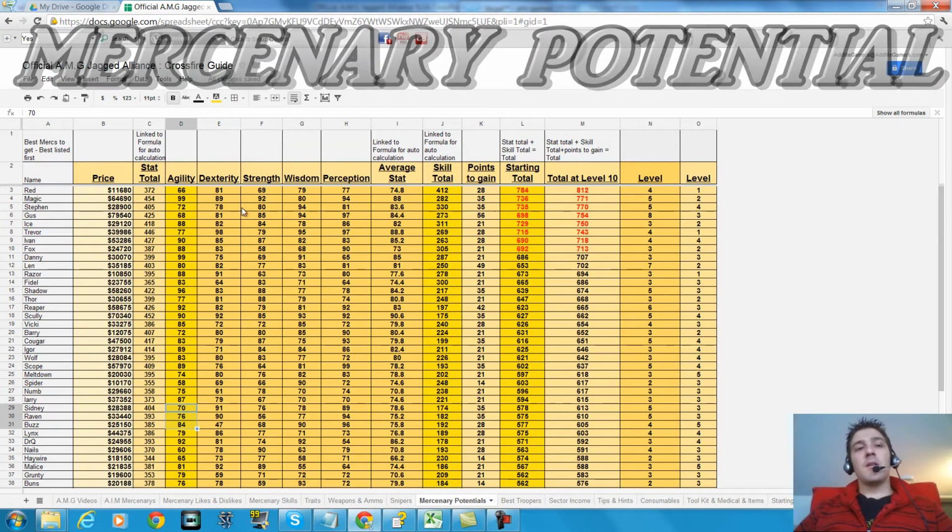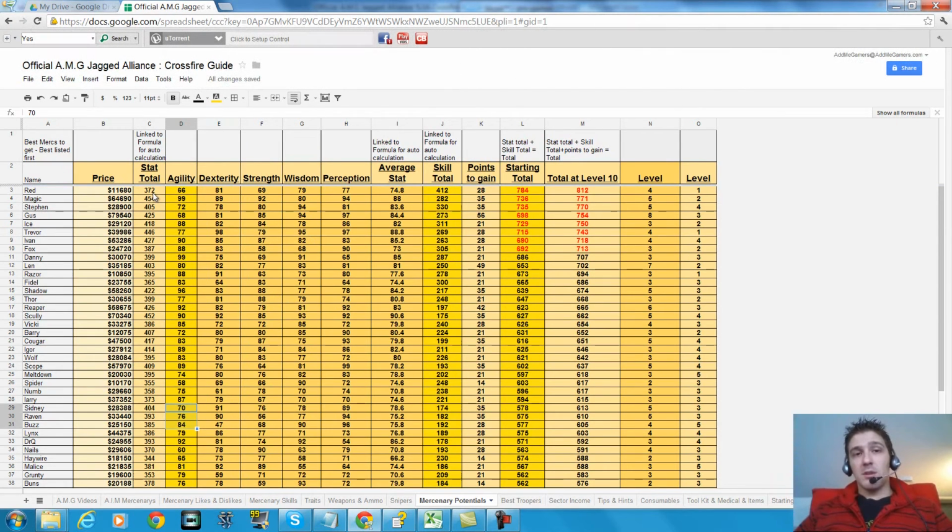Okay? And that gives you a stat total, and then I did the skill total. I added up all their skills, and then I added up both of these, and then I counted the remaining points. It means in total, how many points, skill points, does that mercenary have? Literally, the potential of your mercenary is really reliant on how many skill points he has, and how many points you give him. So literally, Red has 812 skill and stat points in total. She has 812 points in total in general.